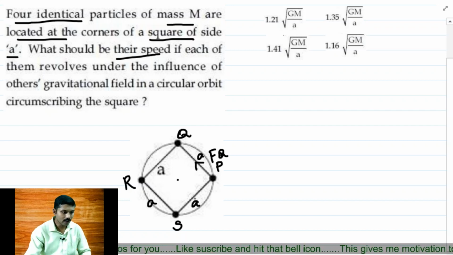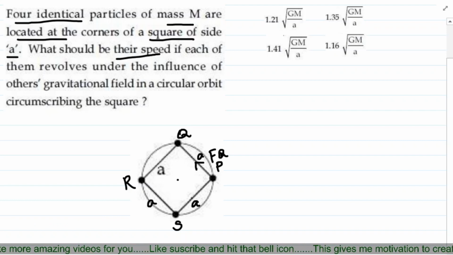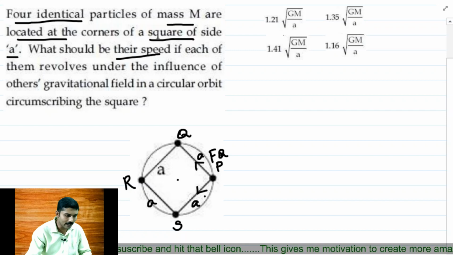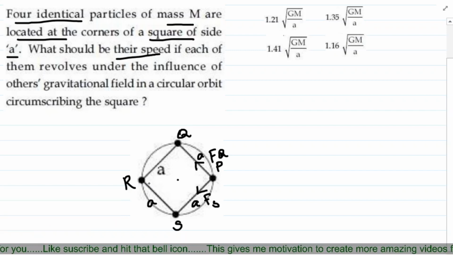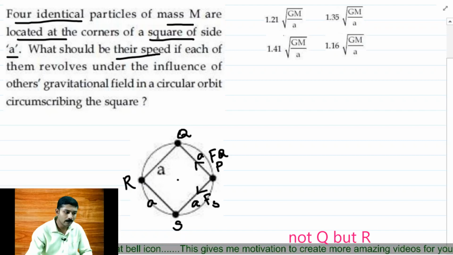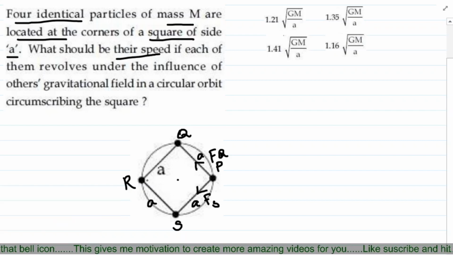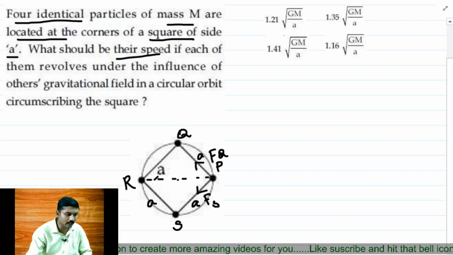Similarly, we can mark it here. Another mass is there, which is at the point S, so I can mark it as F_S. Similarly, there is another mass, and that mass also tends to attract this particular point P towards itself, so this is another direction of force, which I can mark as F due to the mass at the point R.